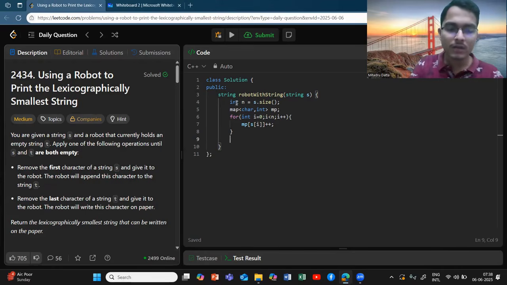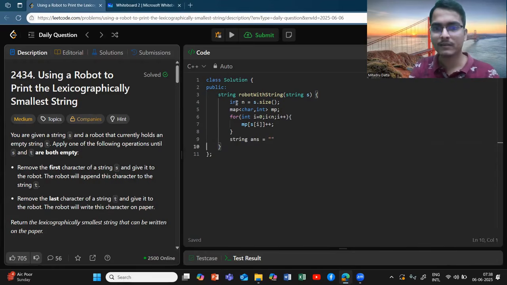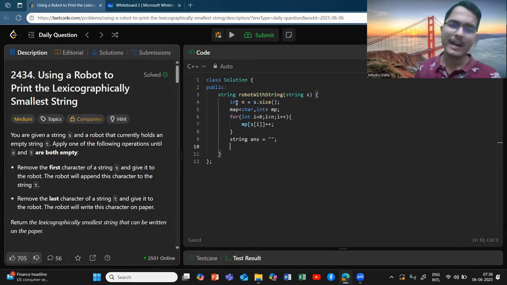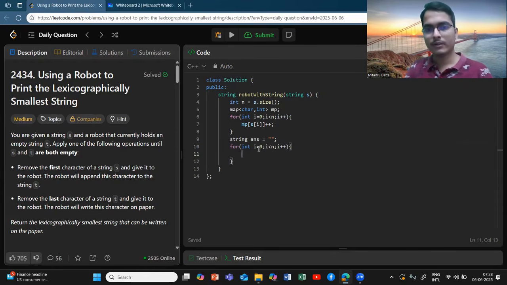Let's have a string answer to which I can append the value. Now I can go through all the elements, and at first I will just put whatever I'm getting in the stack.